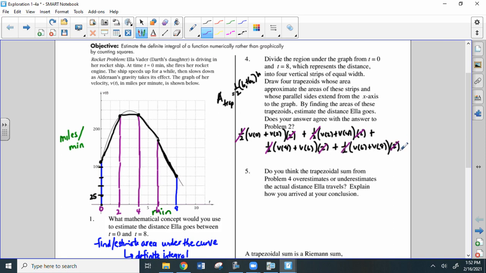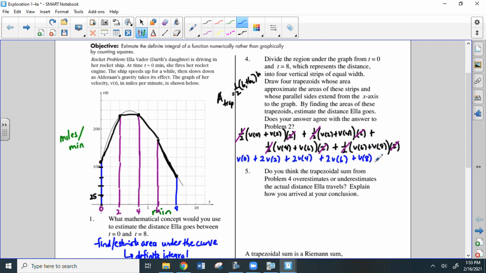And then I want to come up with my values here. Well, I know that we're estimating from the graph, but because we have the function typed into our calculator, we're going to actually use our calculator to find these values. Now I do want to show you, look what you're adding up. You do have a couple of the same things. So you've got a velocity of 0, but then you've got 2 V of 2s and 2 V of 4s and 2 V of 6s and then 1 V of 8.